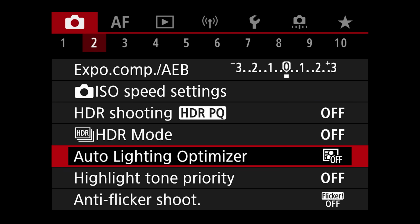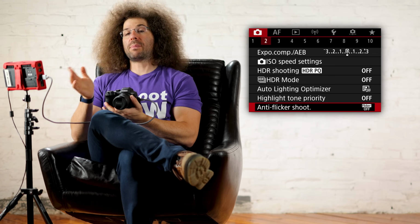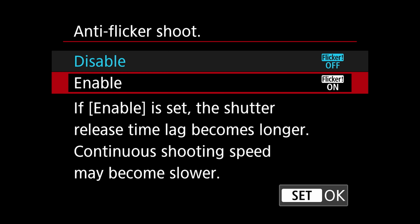Auto lighting optimizer, another thing that I leave off. Highlight tone priority, another thing I leave off. And anti-flicker shooting is something that you might want to use at some point. We go in here and we hit enable.